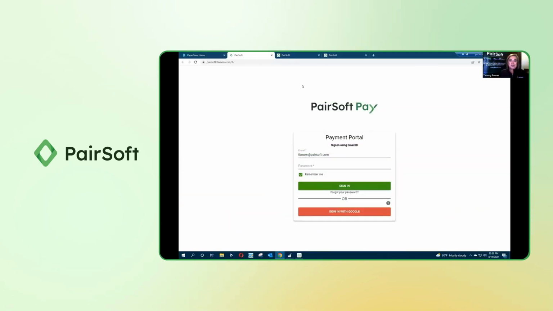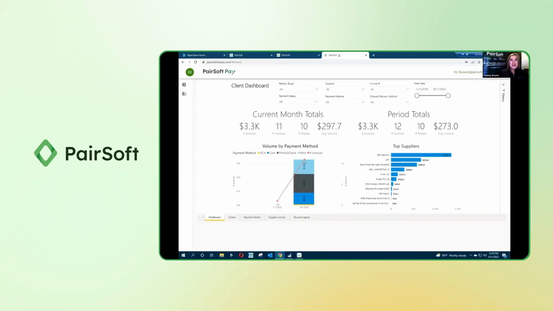Where you're going to come in, put your username and password. I've already gone in there. And when you come in, this is the first page that you see. Talk about data that you probably don't have, and if you need it, you've got to do a lot, again, jumping through hoops. But this is the dashboard that you immediately see.